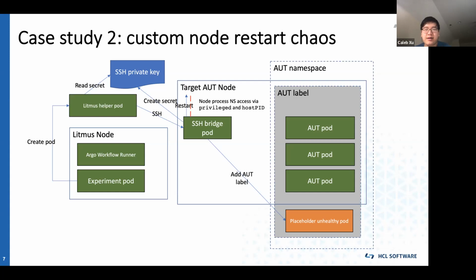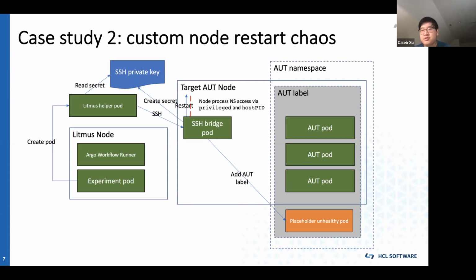The other aspect is the placeholder unhealthy pod in the bottom right. What we found was that when our nodes are restarting, they will go down, but the health status of the pods is still reported as running by the cluster, by the control plane. And it will remain that way for 1 or 2 minutes until the control plane seems to synchronize and realize, oh wait, that node has gone down, the pods are actually not running. And so with the existing experiment, we found that it starts doing the application health check immediately after issuing the command to restart, before the node has actually had a chance to restart, and the pods still appear to be healthy. And so the experiment exits prematurely, thinking that the application is already healthy, when in fact it's just about to go down.